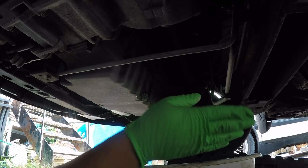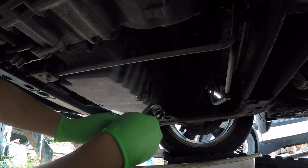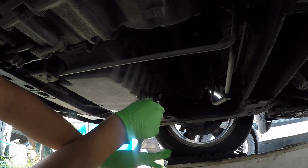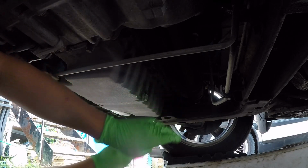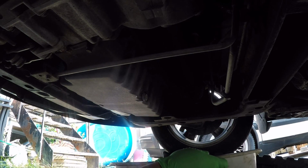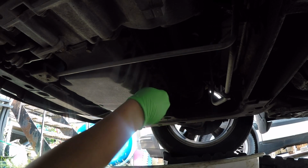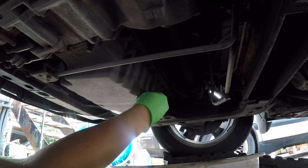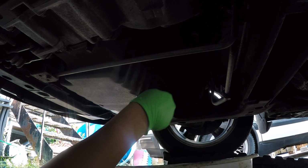So yeah, once you have it placed, you can go ahead and crack this bolt loose. It's a 17 millimeter. Use a ratchet socket or a wrench or something and crack that loose. Now this should not be hard to take out. It should come out really easily, unless someone really over tightened this thing, but honestly it should come out really easily. So just make sure you're ready with your pan in the right spot to catch all the oil.